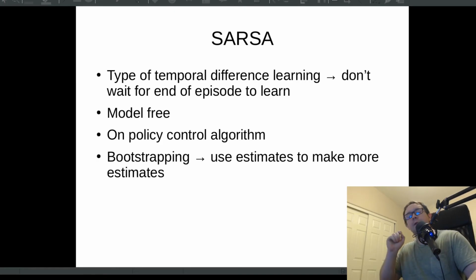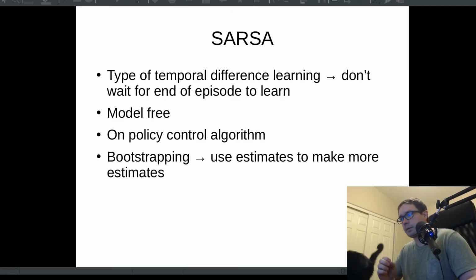When we last touched on the OpenAI gym, we did Q-learning to teach the cart pole robot how to dance, basically, how to balance the pole. In this video, we're going to take a look at a related algorithm called SARSA. They're related in the sense that they're both types of temporal difference learning algorithms, the difference being that SARSA is an on-policy method and Q-learning is an off-policy method.